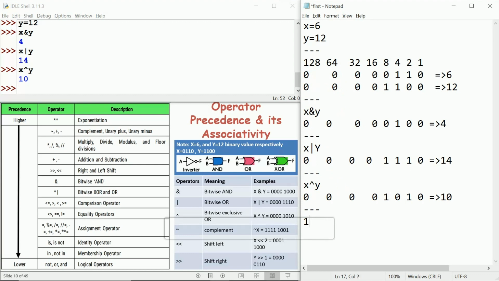What is the operation we have to apply? We can apply complement, x complement.